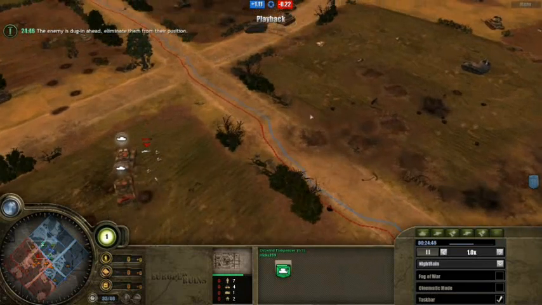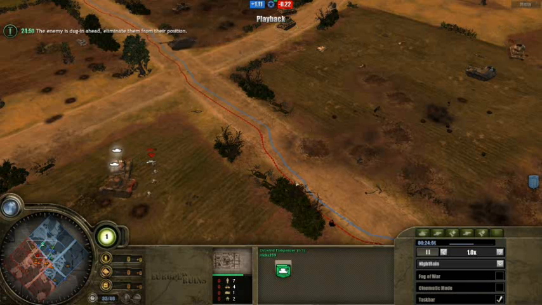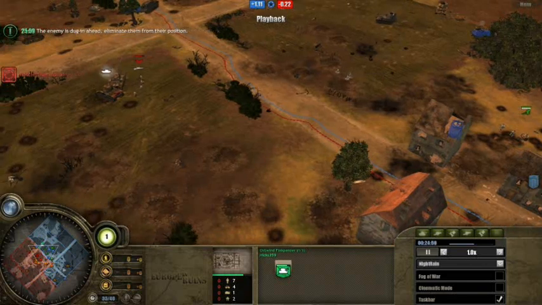Okay, and the Allies are now on negative pop for the first time in the game. But they have retaken a lot of territory, so they could turn that around. Yeah, it wouldn't take much. The right-hand sectors are completely open.